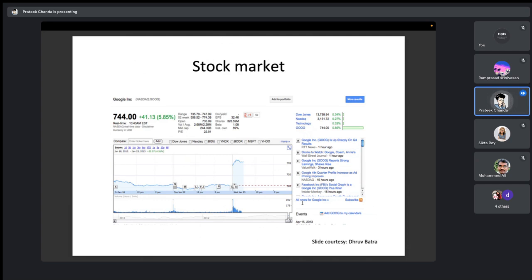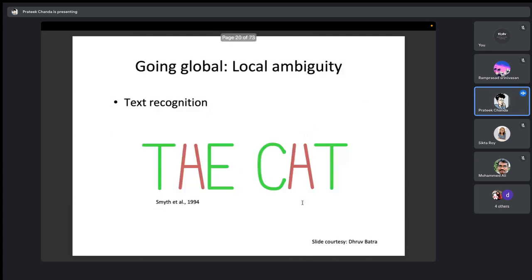Some other applications I also want to bring up. Another application is heavily used, I think, in text recognition. For example, I think now there is this Google app for image recognition, where you point your camera at a signboard, and it reads out what is written there, even if it's in a different language.